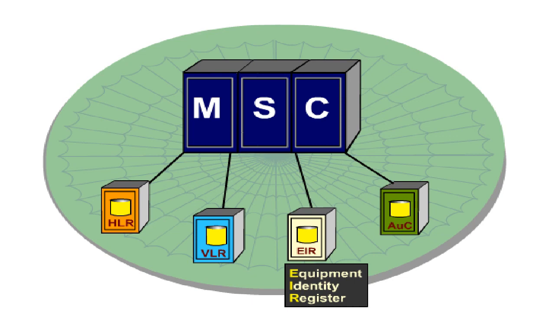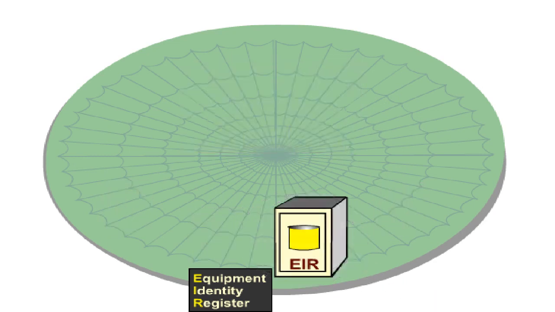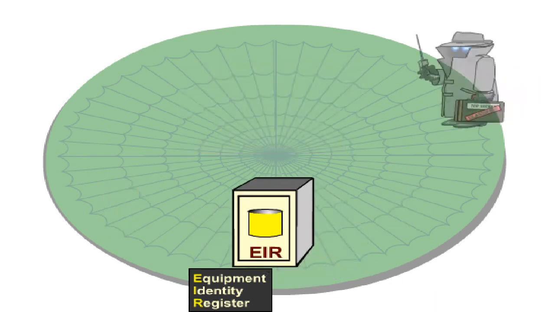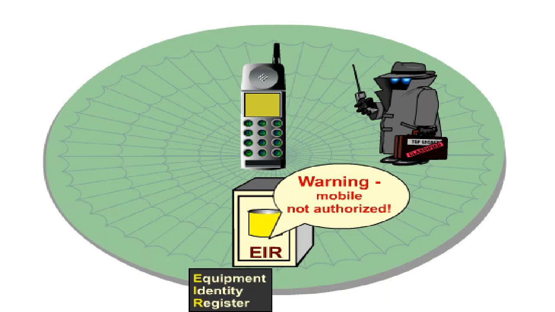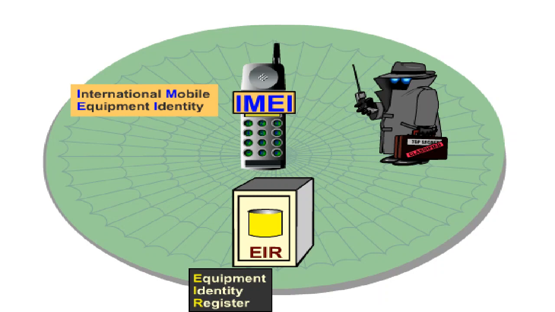The Equipment Identity Register, EIR, can be implemented as an option by the network operator. The EIR permits the detection of stolen terminal equipment used in GSM networks by checking the IMEI, International Mobile Equipment Identity, against the data stored in the EIR. This check is carried out independently of the SIM card and only applies to the mobile station in question.